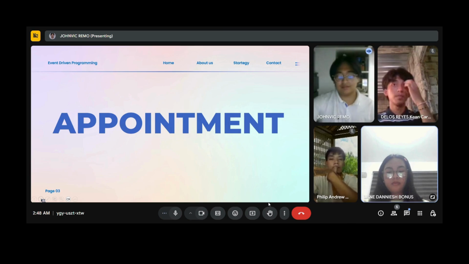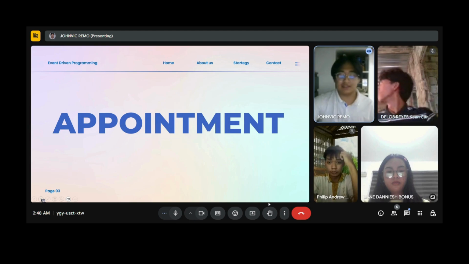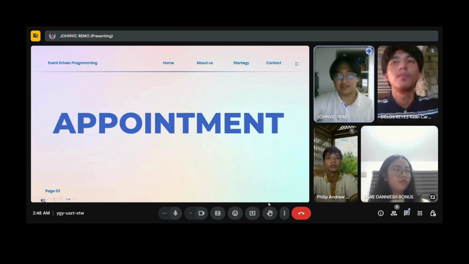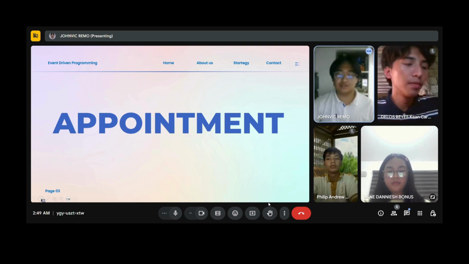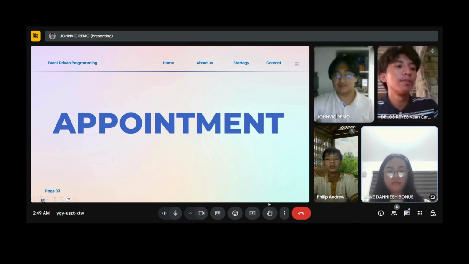The appointment panel allows staff to schedule appointments. It includes fields for the patient's name, appointment date, time slot, type of patient, payment mode, and doctor. Only times from 8 a.m. to 5 p.m. are accepted, and the staff can search, view, submit, or modify appointments.